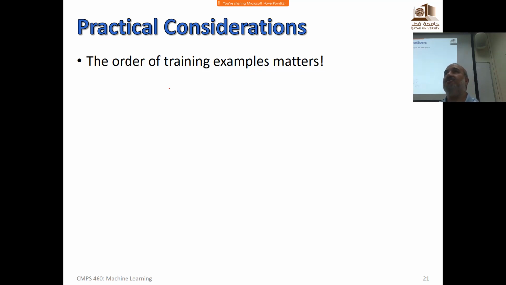Let me give you an example to show you this. Let's say that we have 200 examples in the training set. The first 100 were all positive, and the second 100 were all negative. Now the Perceptron algorithm will go through them one by one, right? So it will see the positive examples, maybe the first 5, 6, 7, it will make mistakes, and then all of them are positive, right? So it will start to think that everything is positive in this world.